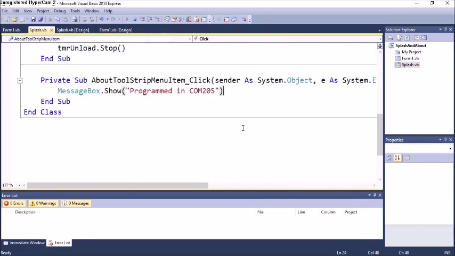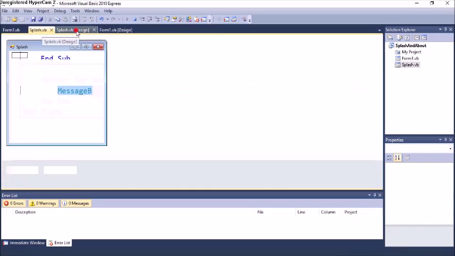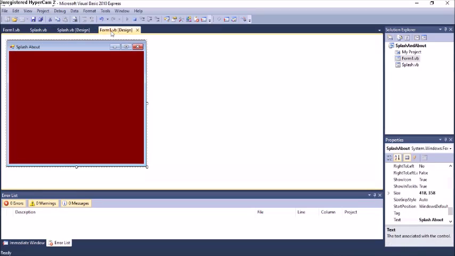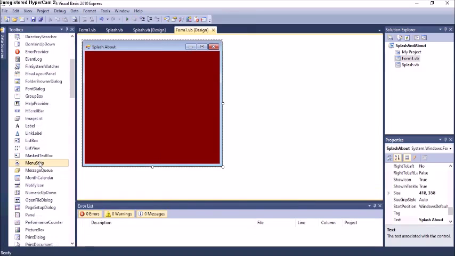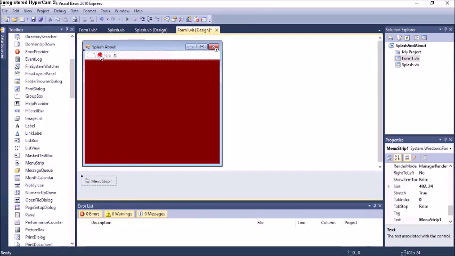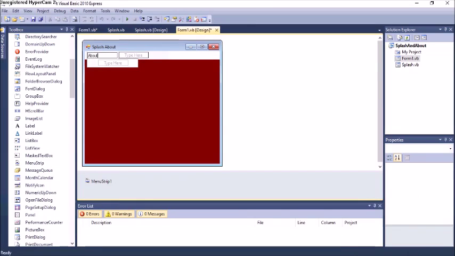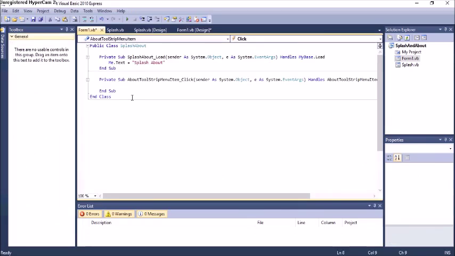Oh, and actually, of course, I did put that in the wrong form. I want to be in splash. This one is where I meant to put it. So, menu strip, about, double click it. There we go. Oh, that's not what I want either.